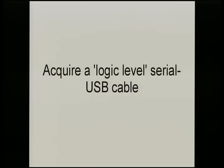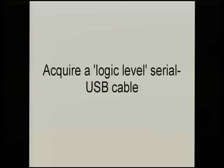So if you don't already have a USB or a serial to TTL or logic level cable, some of the people in the Arduino Miniconf, I think, got them, 5 volt ones, then get one of these. They're really useful. Be careful of the voltages when you connect things up. 5 volts and 3.3 are the common ones, but make sure things won't go up in smoke when you connect them in.